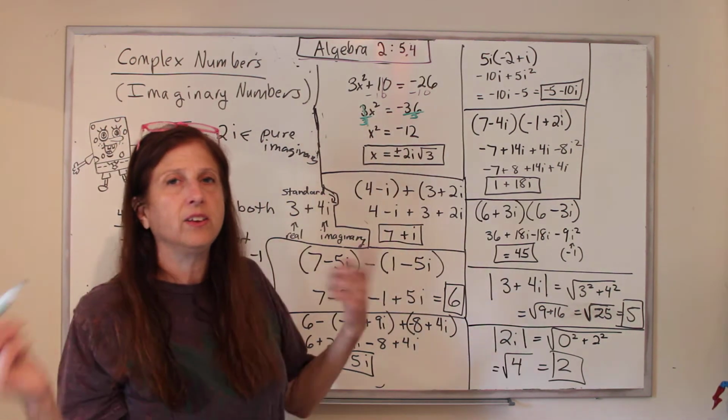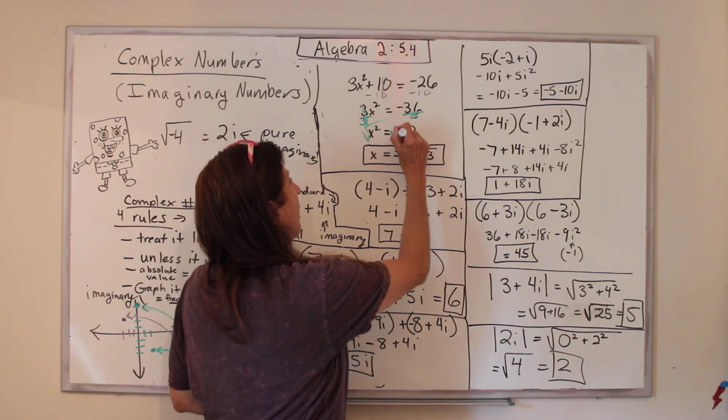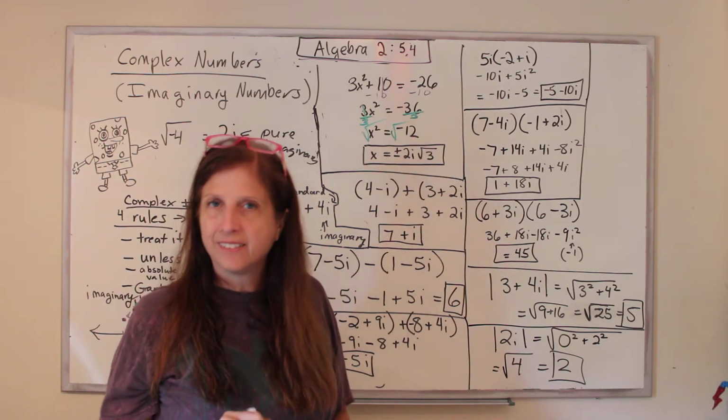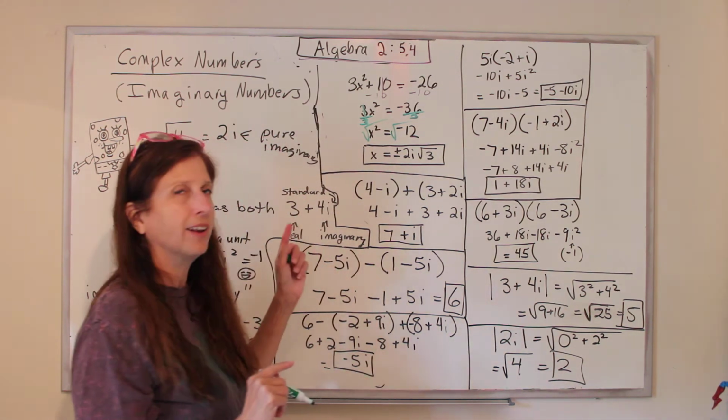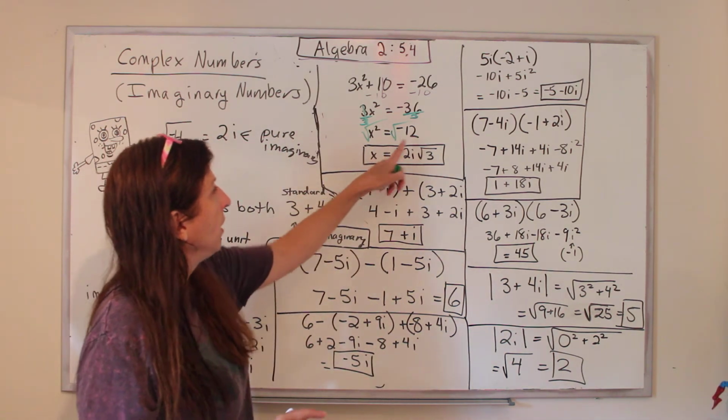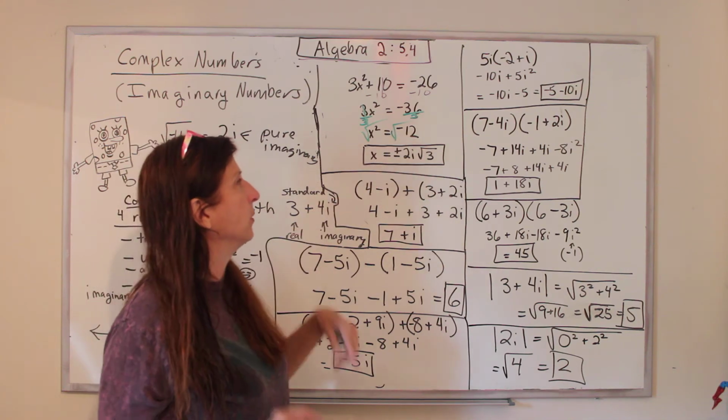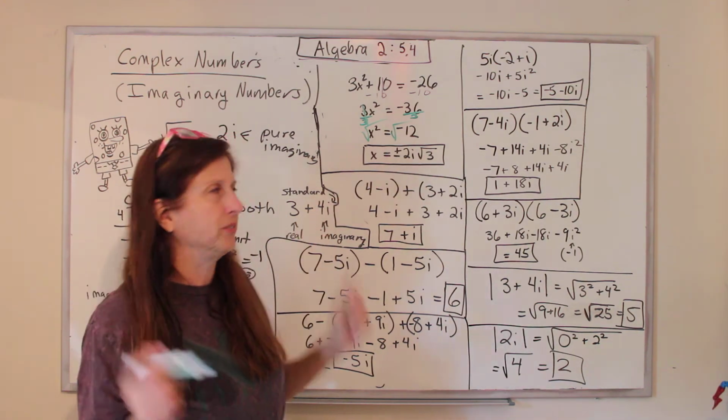Y is x not alone? It's being squared. What's the opposite? Square rootified. You think that's a word? No, but it's still fun. Square rootified. I'm going to call it that from now on. And so the square root of -12 doesn't exist. Can't take the square root of a negative number.